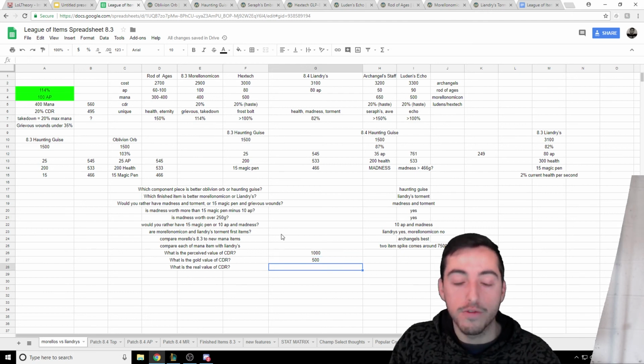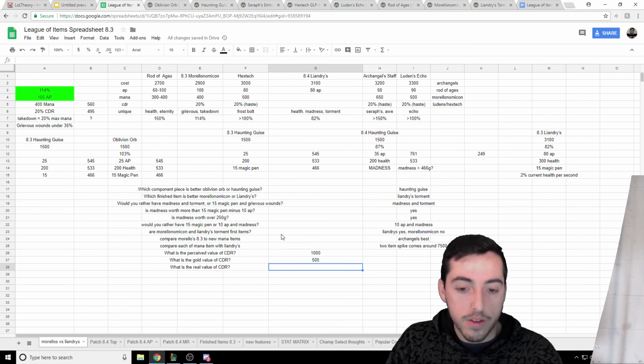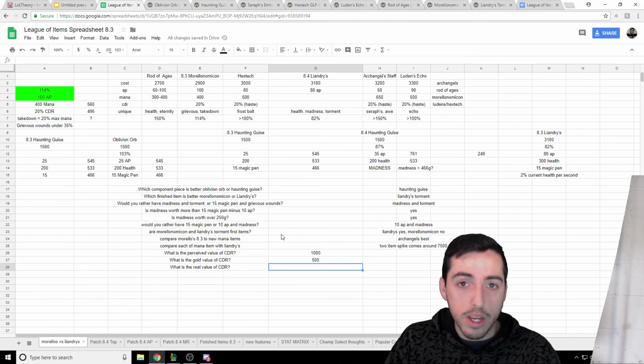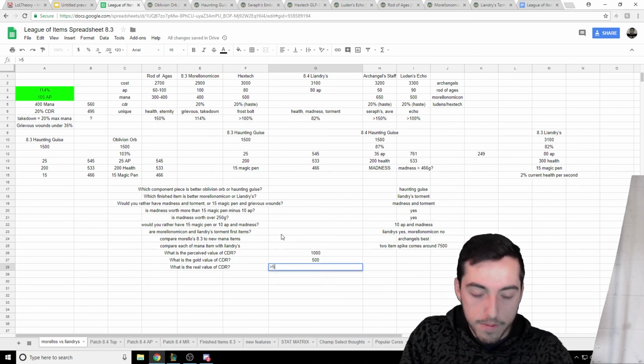And what is the real value of CDR? I think the real value of CDR, I've thought about this a decent amount, because whenever I run an item evaluation, I kind of see that CDR is probably more valuable than we give it credit for. I don't know the numbers behind it. I'd have to research that more. But I think the real value of CDR is over 500. I think it's somewhere between 500 and 1,000, just because of the way that it impacts game states. So I'm going to say over 500.